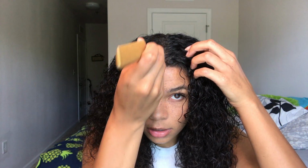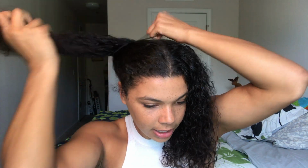Okay, so what we're gonna do is part your hair straight down the middle because my braids are gonna be two even braids down the side, but you know, you can part your hair however you want. You can have it more parted over here, have a longer braid over here, just kind of depends on how you're feeling. So I'm gonna go ahead and part halfway down my head, and split it up. And for one side, I'll just put one side up while I'm doing the other side, so the hair is out of the way.